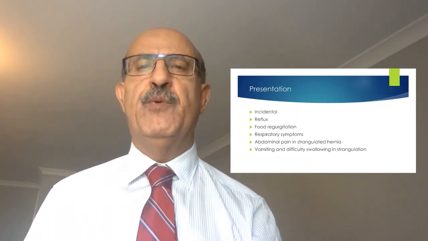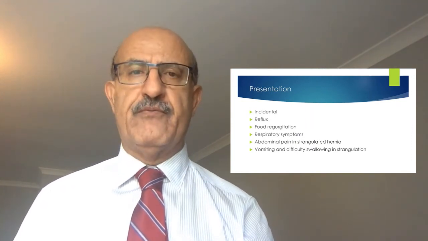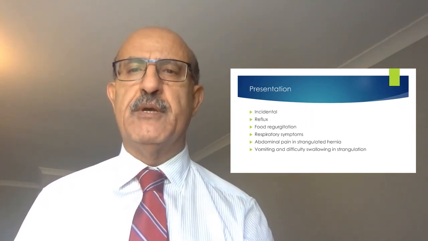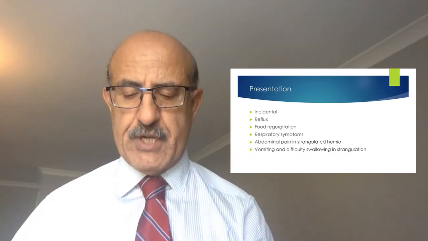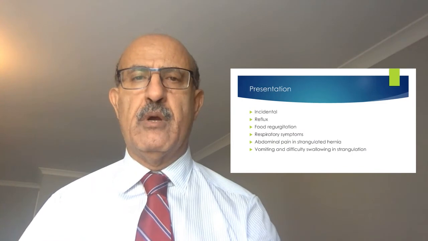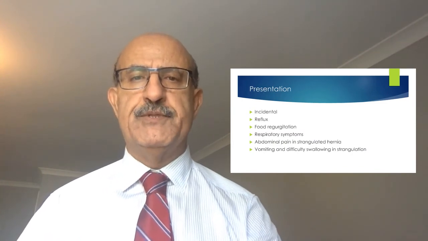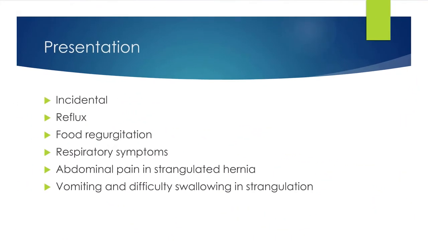Typically, we have people who come in and found they have got a hiatus hernia that is incidental, which means that they have been investigated for some symptoms in the abdominal cavity, whether related or unrelated, and as a result of that, their investigation shows a hiatus hernia. Usually, that will be found easily on a CT scan. So a lot of them are incidental.